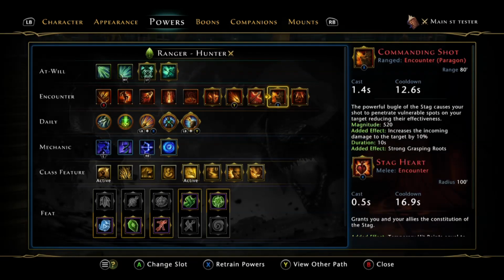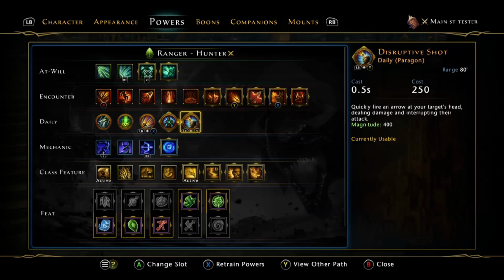And I'm always the Commanding Shot HR in every group, because I'm able to keep it up consistently. The main daily I use is Destructive Shot. It just goes with the last feat.